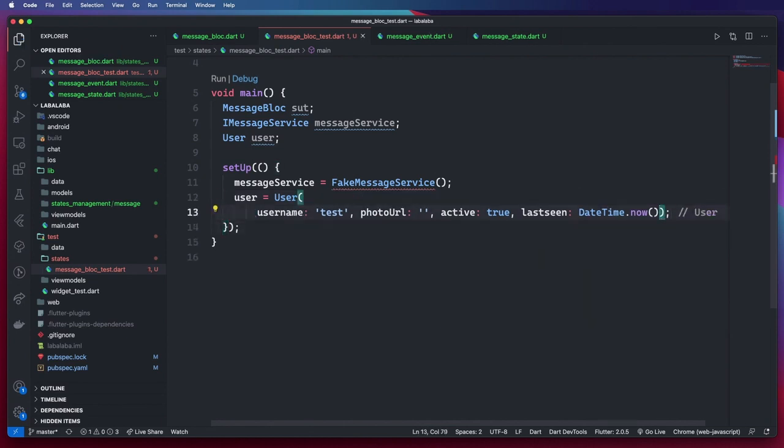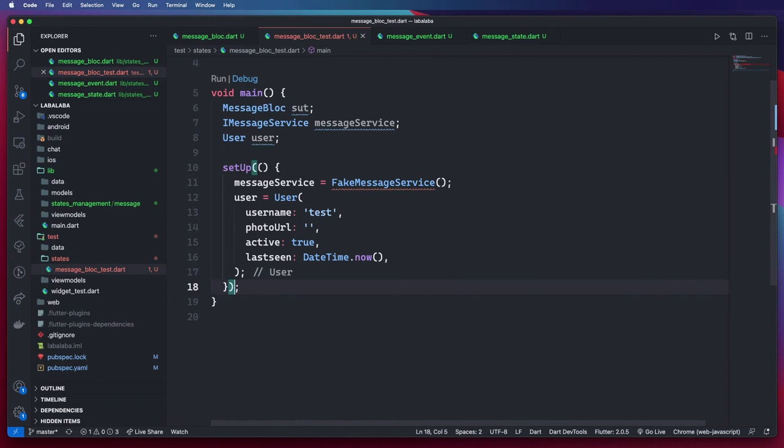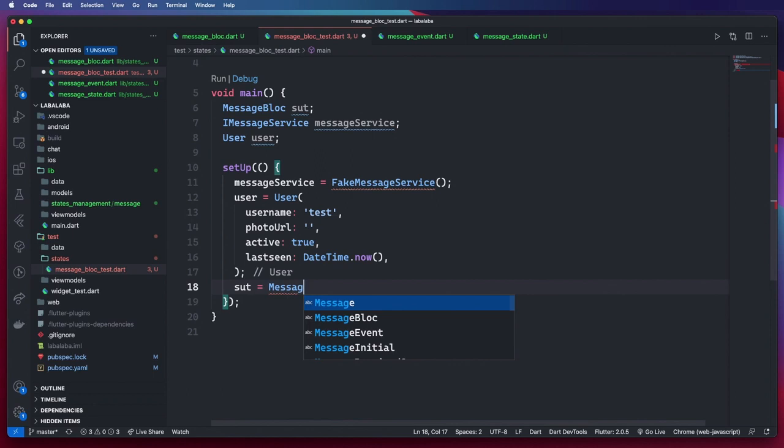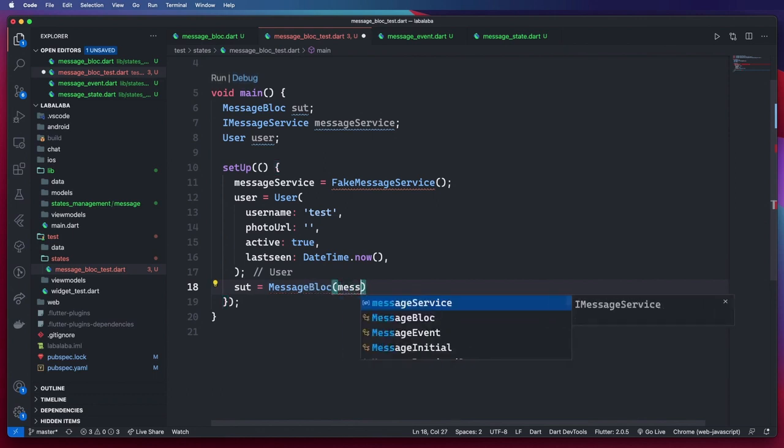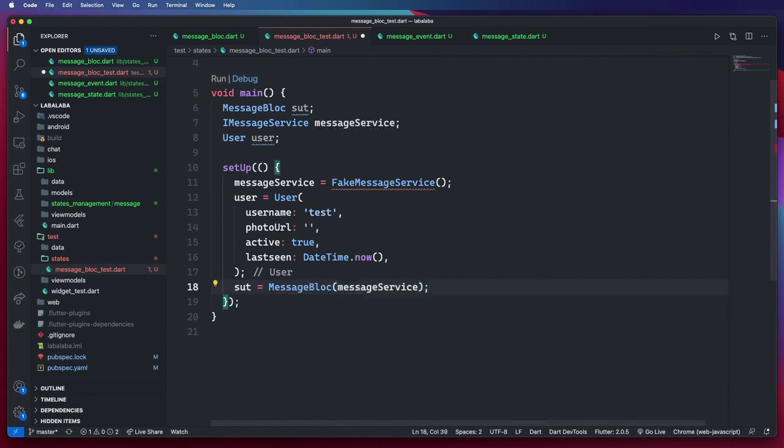So that is my user, and then for my SUT, just gonna say message block and pass in the message service.